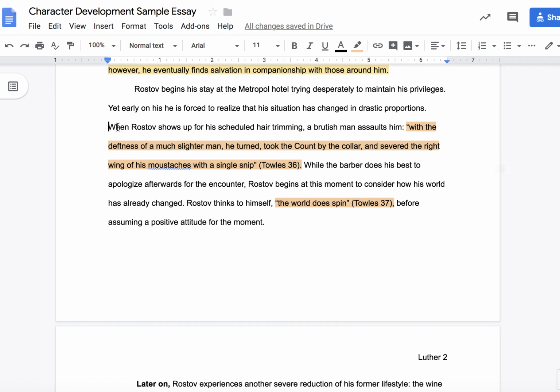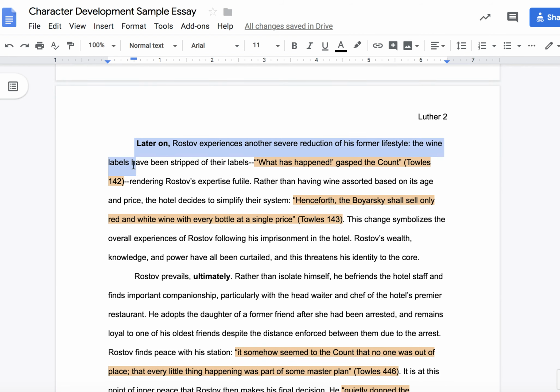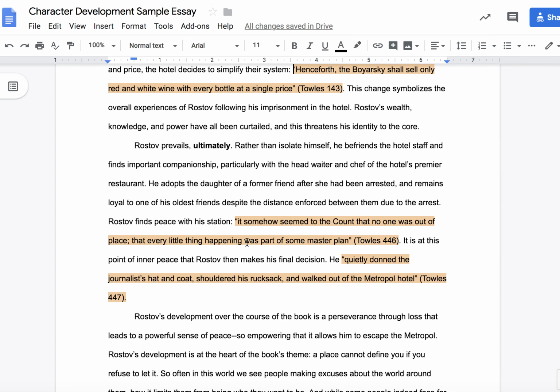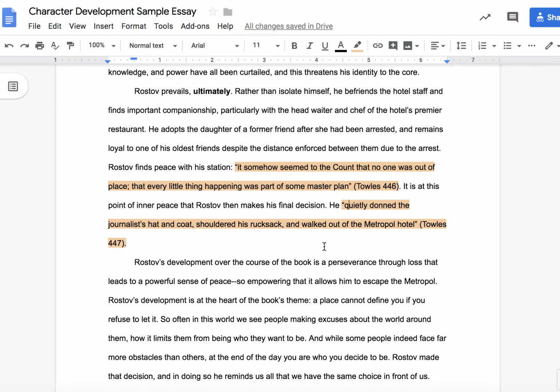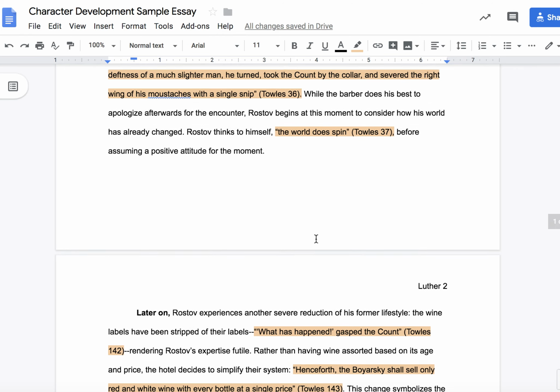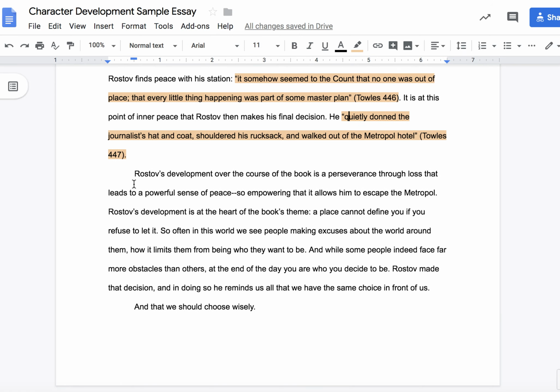For instance, this one uses a colon, which is an independent clause that introduces the evidence that comes after. This is a signal phrase: He thinks to himself, comma. This one right here uses dashes. I won't cover this until later in the year in our class. This one goes with colon, colon, and then we go back to just weaving it into the sentence. So those 3 body paragraphs, they're telling me how Rostov has developed over the course of the paper. Then I get to the conclusion.